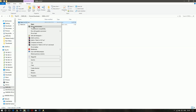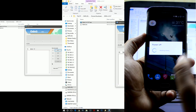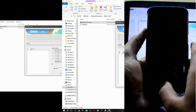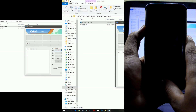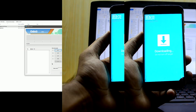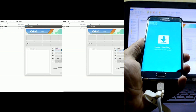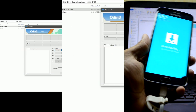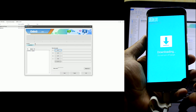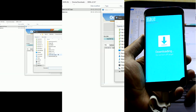Right-click on Odin and run it as administrator, then click Yes. Now turn off your device. When it's turned off, press Volume Down, Home, and Power keys at the same time — the device will go into Download Mode. Press Volume Up to continue. Your device is now in Download Mode. Connect it to your PC or laptop; I'm just gonna connect it with my laptop. Once connected, you'll see the blue light indicating the device is connected.